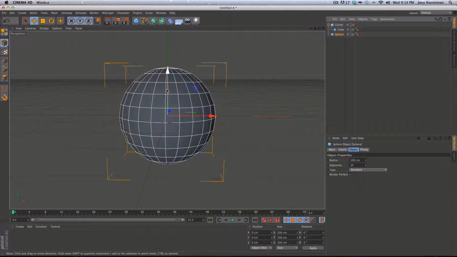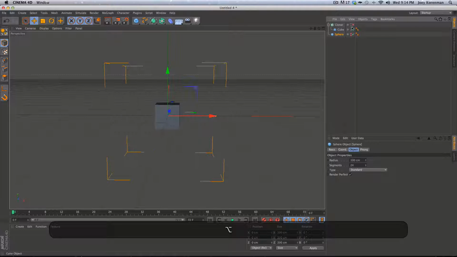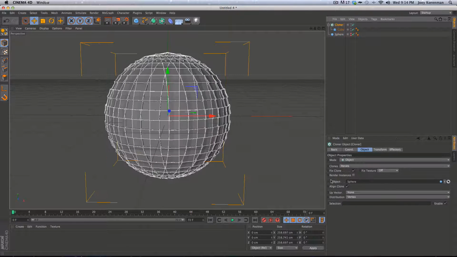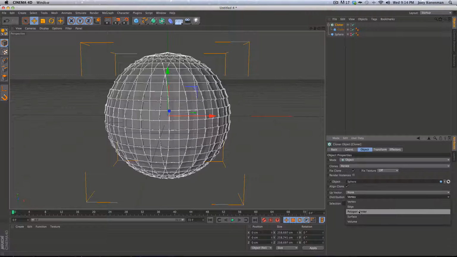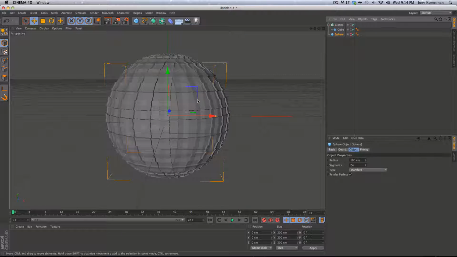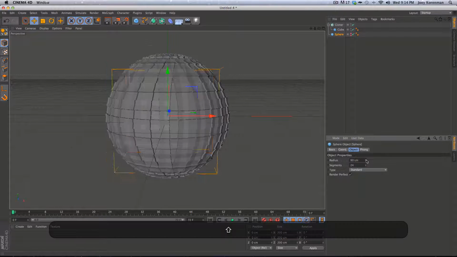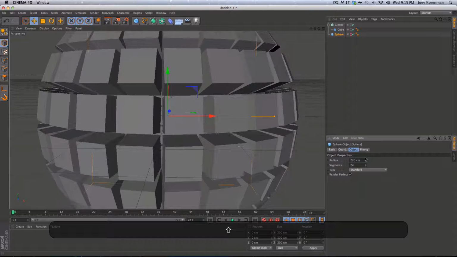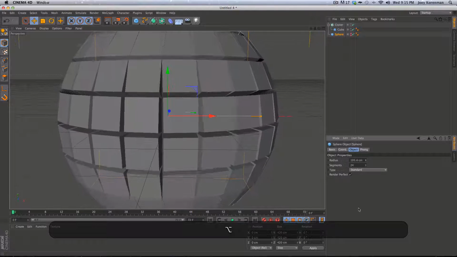And that's fine. That's not really a big deal. But what I really wanted was for it to just put one on every polygon. All right, so there will be a lot less of them. So let me hide the sphere again, turn the cloner back on, and I'm going to switch this distribution from vertex to polygon center. Okay, so now we have a few less clones, but it still doesn't look right. So then the next thing we need to do is make the sphere bigger, because what's happening is these cubes are overlapping, and that's why you're getting this weird, funky look. So if I click on the sphere and just increase the radius, you can see now the cubes have enough room and they're separating, okay?